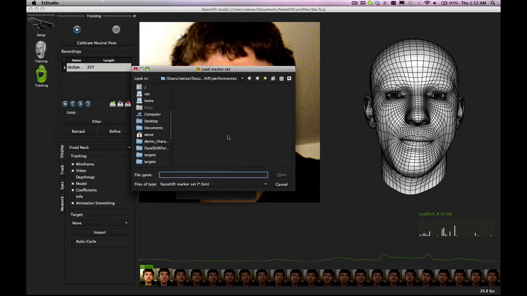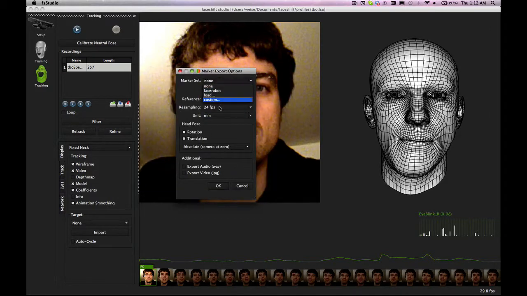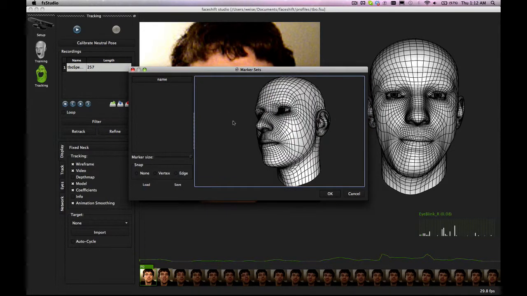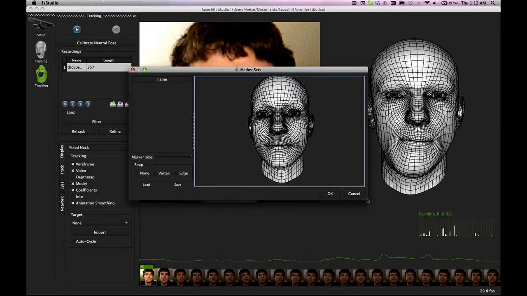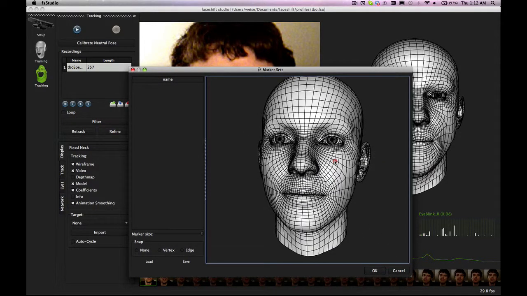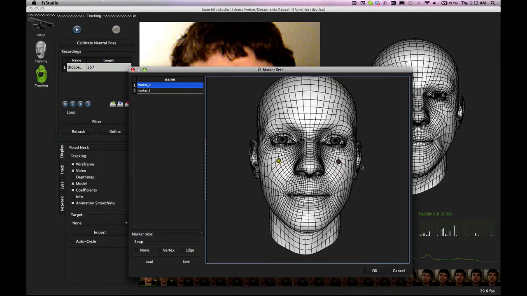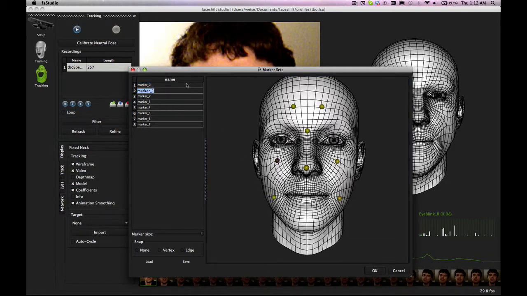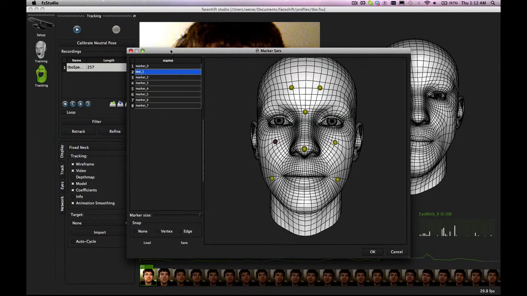You can load a custom marker set, or you can do a custom marker set. So if you define that, you go to this pane here where you can define markers. So let's say here, for example, I can add a marker, and it will automatically add another marker on the other side. With this, I can add as many markers as I want in the scene. And I can give marker names, so test one, for example. So it's all up to you, you can define all of these.